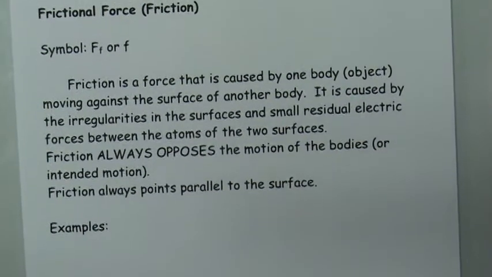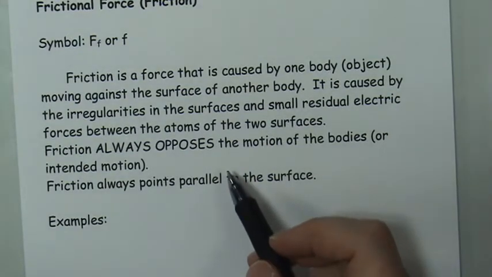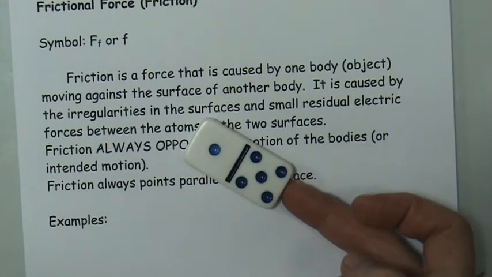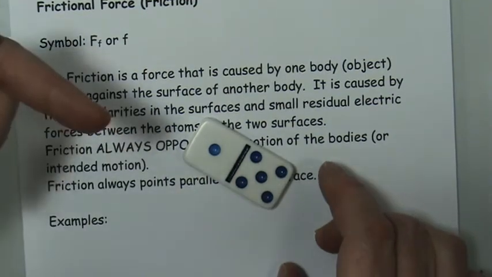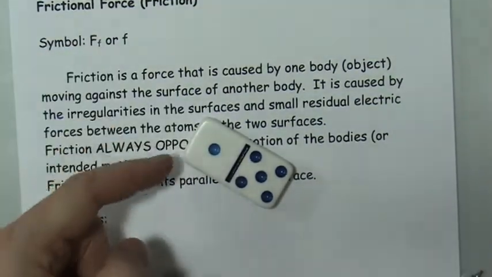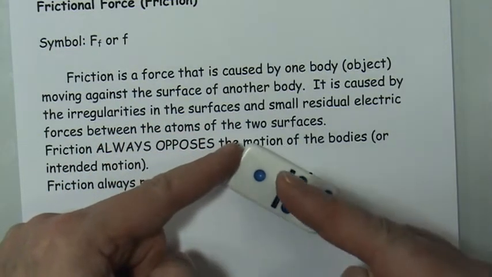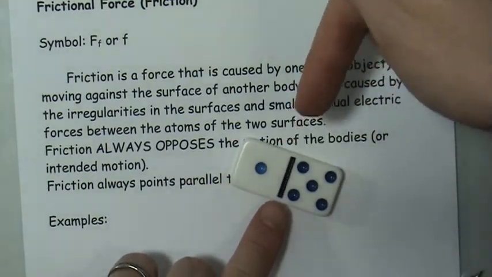For our purposes today, the most important thing for you to remember is that it always opposes the motion or the intended motion. So for example, if I take this domino and I give a little push on the side of it, it doesn't move, but I am exerting force on it. I'm pushing very gently against the side of it and it's not moving. But that's because there is a frictional force acting on it. So if I try to push on the domino in this direction, then the frictional force is going to oppose me in this direction. If on the other hand, I come over on this side and I start to push the domino down in this direction, the frictional force now points in this direction. When I push this way, the frictional force points in this direction.